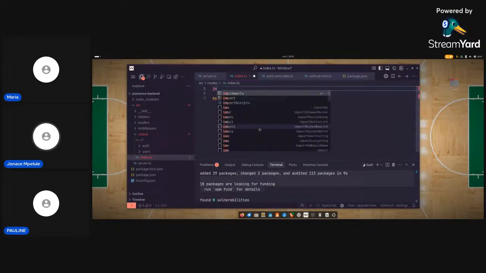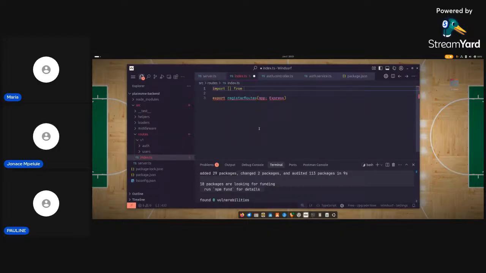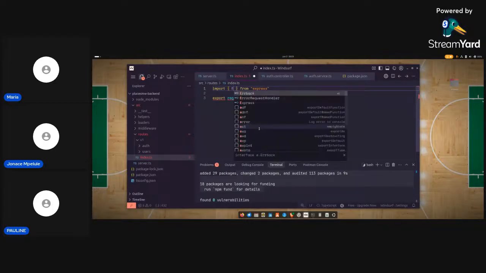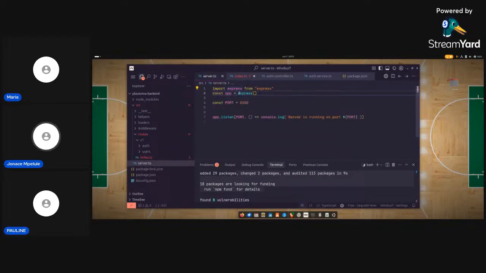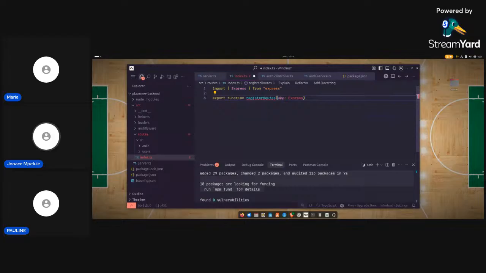Let's try importing express. So this function registers the routes, and to do that it takes in the Express app, the one that we are creating here.